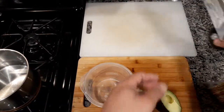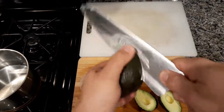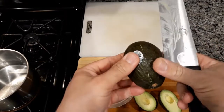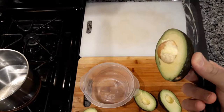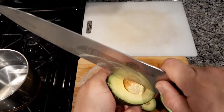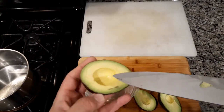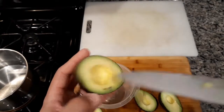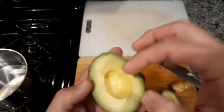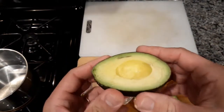Let's see that again. It's just very easy — go in there, twist around very gently, and then kind of twist it a little bit. This one has a bigger pit, and then just kind of hit it, twist and release. It should release fairly simply if the avocado's ripe. If it's too green, it'll be too hard and it won't release. And if it releases just by itself, then it's too ripe — it's already kind of going bad.